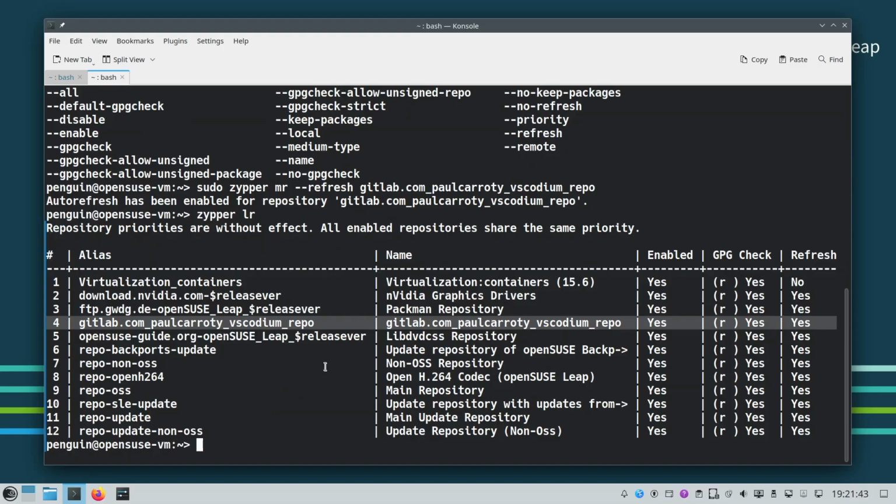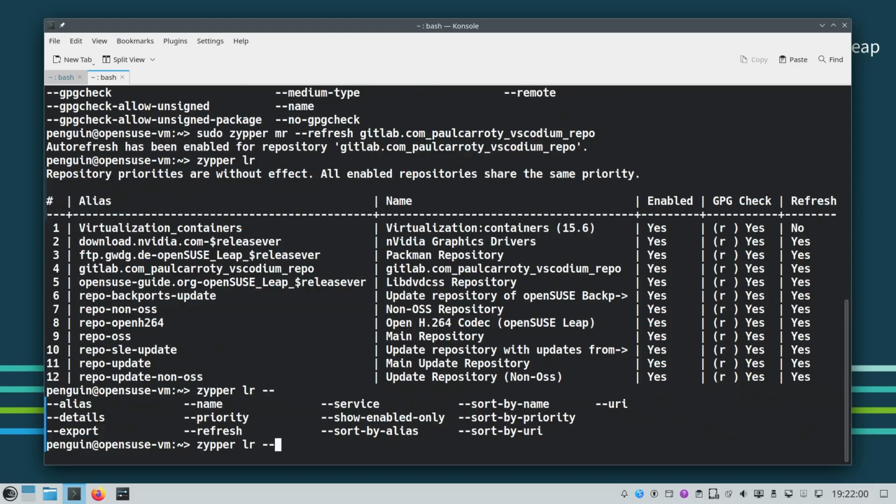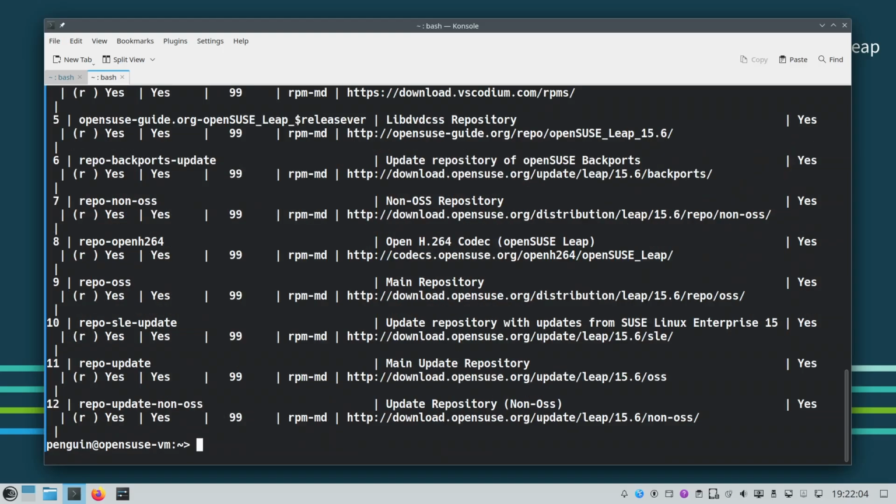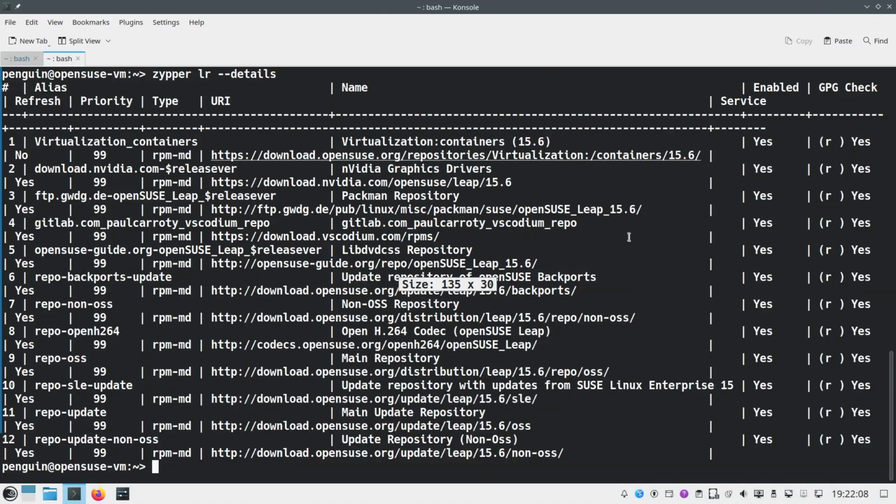So let's say hypothetically that you want to add a new repo to your system. Let's choose another one, because I need the link. For alias details, we can do it like that, details. It will give you full complete details.